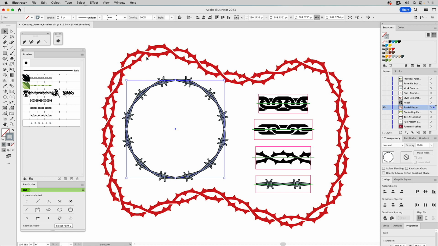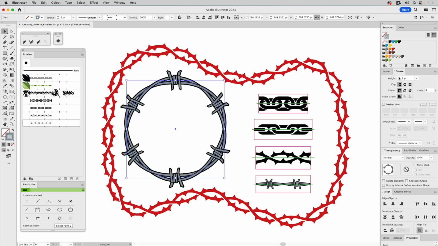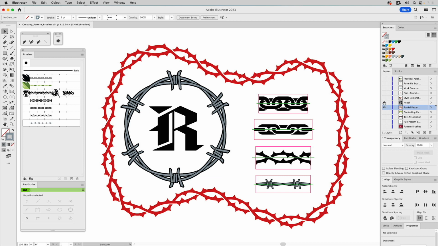Now, I did this because the subset that I created for them was called Rebels, and I just thought barbed wire kind of exemplified that. And if I beef this stroke up, right now it's a 1 point. If I go up to 2, it simplifies it. And I like that even more because it worked better at the smaller size on a trading card because it had a nice little letter in it.